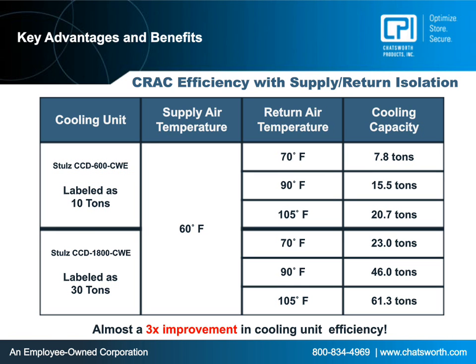Here, if I take that same 10-ton CRAC unit, go 60 degrees, return 90 degrees, I get 15 tons. I get more than I paid for. So I get 15 tons out of that CRAC unit. Now there are limiting factors inside CRAC units, so this chart doesn't go on forever. There's gallons per minute through the CRAC unit. There's fin technology. There are limiting factors. But with this one CRAC unit that we chose to show you today, you can see that if you raise your delta T, if you get those temperatures at the hottest they can be and bring them back to that CRAC unit, we can get more airflow.